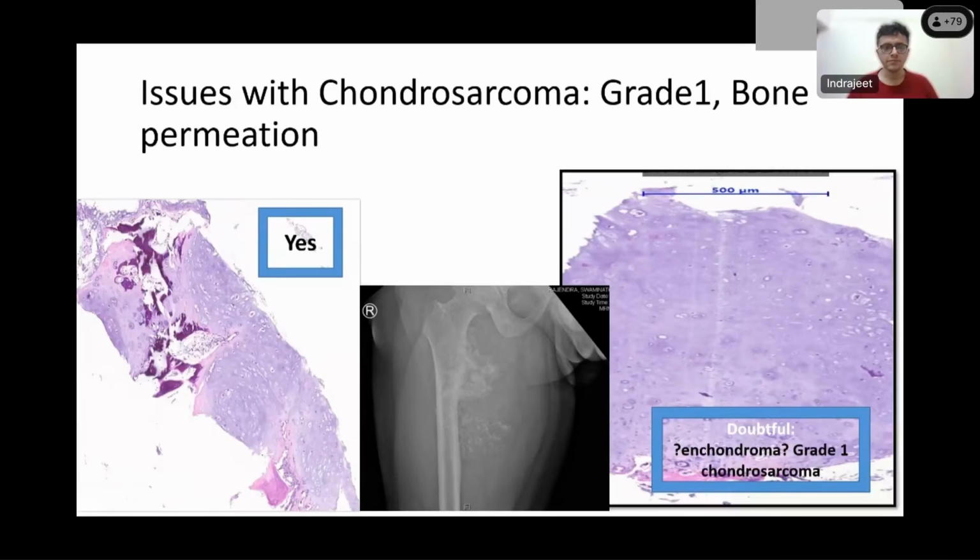triaging two things. One, when you look at an X-ray, triaging: does this need an MRI? And if you need an MRI, does this need referral to a tumor specialist team or not? And why is that? Because there are many features on imaging which tell you this is low grade, leave me alone. And there are some which clearly tell you this is high grade, you've got to operate on them. When I look at this X-ray, like Prakash rightly said, you don't even need an MRI. This is a screaming chondrosarcoma.